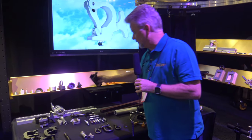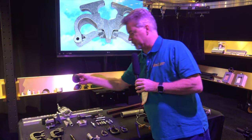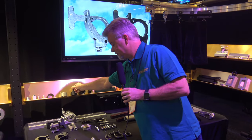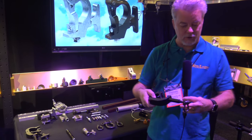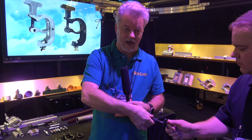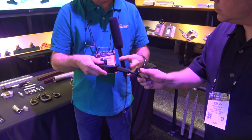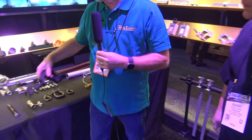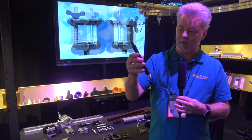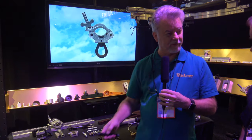We also get involved in Unistrut hardware. If you get involved in regular pipe, you want to tie it off the top. For projector hanging, this allows you to have a half turnbuckle so you can make gentle adjustments on your projector hang. If you need to drop that fixture down a little bit, we have drop downs of various lengths — you just screw this in instead of the clamp and your fixtures are now lower.